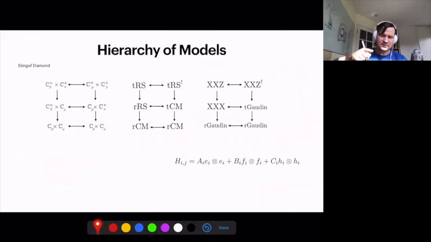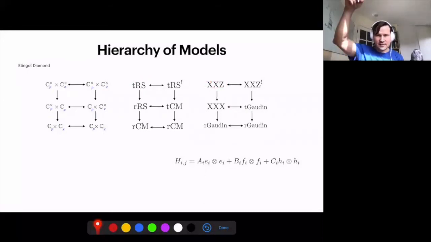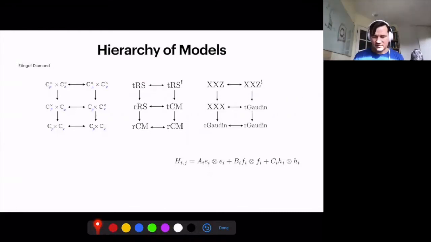Okay, good. So right, this is the dictionary, and there's also a hierarchy. A similar correspondence works for different types of models. On the spin chain level, there's a similar kind of diamond. You can take some limits, right? From the XXZ chain, you can get to the XXX chain, and then by another network of dualities, you can get to what is known as the trigonometric Gaudin model, and then from there you get to the rational Gaudin model, and it has something to do with where your coordinates and momenta live. If they both live in C star, if they're non-zero, then it's trigonometric. So you have the TRS model and the XXZ chain, and then if you blow down some circles, you'll get some degenerations. So the XXX chain is one of the degenerations, and Gaudin is a further degeneration, and so on and so forth. Okay, good.